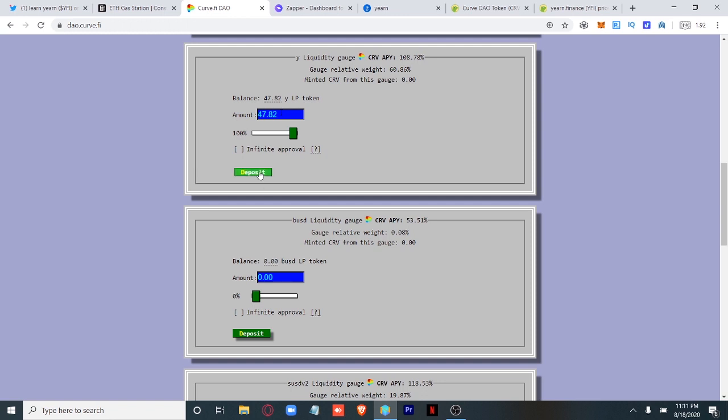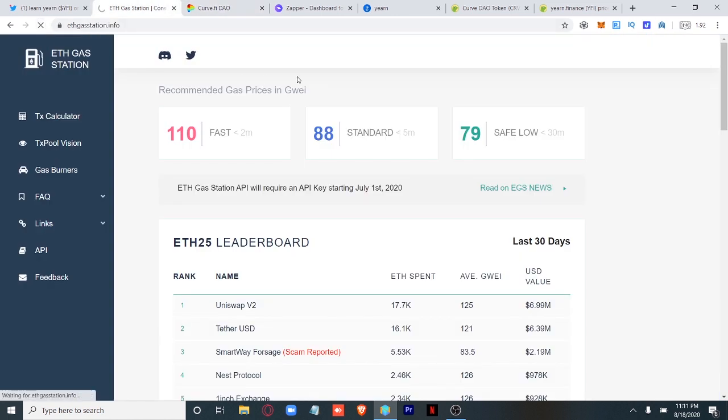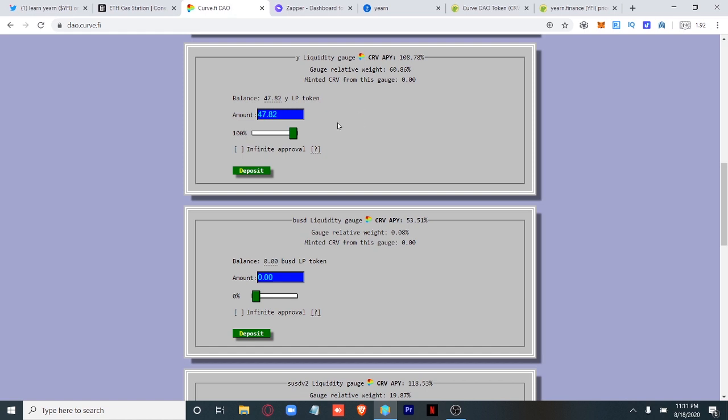I'll not be doing this here because it's really expensive right now, because gas has been crazy since the past week, and it's not going to be profitable at all for me. I'll just be losing a lot of my money. If you want to do this, you have to do 2 transactions. First is approving your liquidity provider tokens, because it's an ERC20 token, not Ether. And the second transaction is depositing your tokens, and you'll be earning 108% annualized on those LP tokens.